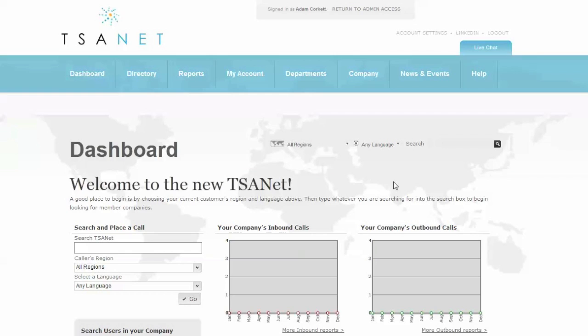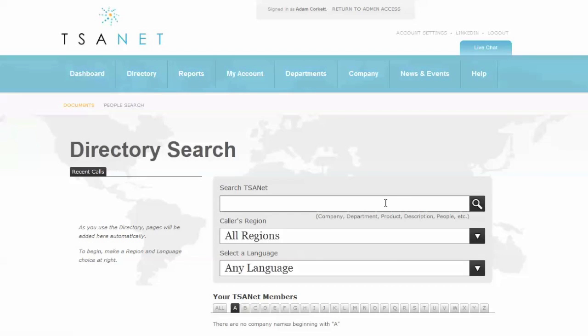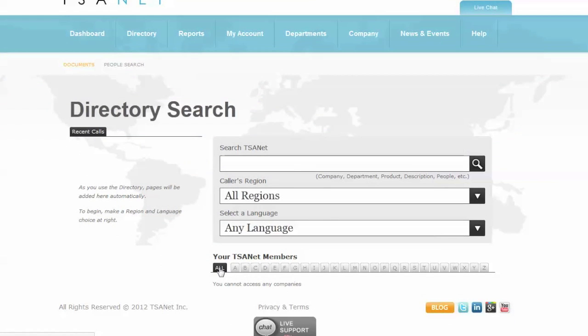Now, what I've done here is I've actually logged in as a company that's getting ready to onboard into the basic TSANet. And we actually set the company up after we got your legal documents, and we would have sent a person their credentials to get into the TSANet system. Now, because we haven't assigned the relationship to this company, if that person were to click on the directory tab, they're not going to see anybody because you're not live in the system and you're not assigned to any relationships. But what it does allow you to do is get in and set up this process document.